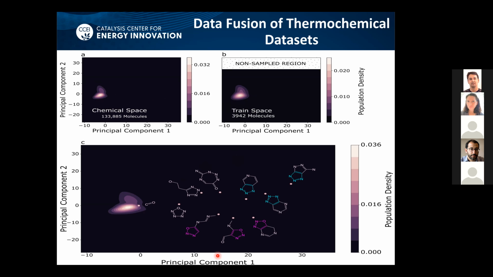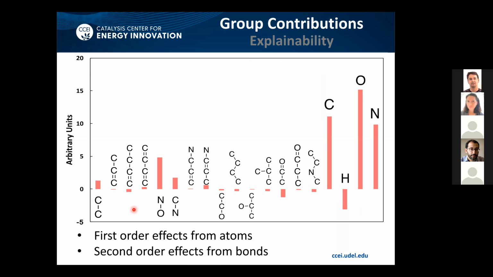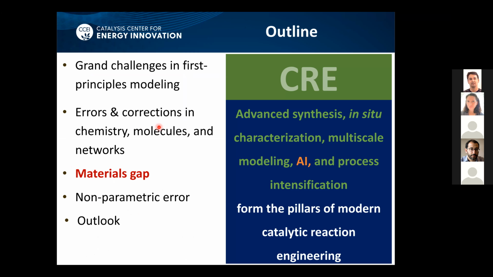On the right bottom, you see some of these rare groups, which are primarily some cyclic compounds that are not as numerous in the large database. And these ones, basically, we cannot predict very well. They are outliers, if you like. But they're also dissimilar. They're far away from where the rest of the molecules are. So this similarity approach can be used as a diagnostic tool to tell us if a new molecule falls in this space or not, and whether we can predict it accurately or not, right? So we talked a little bit about errors and some first approaches to start correcting the errors.